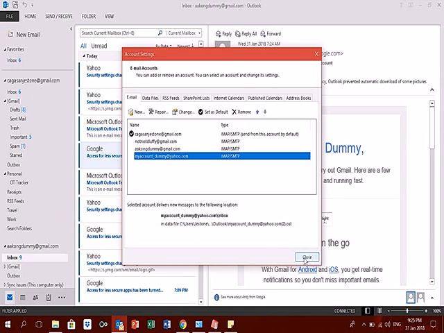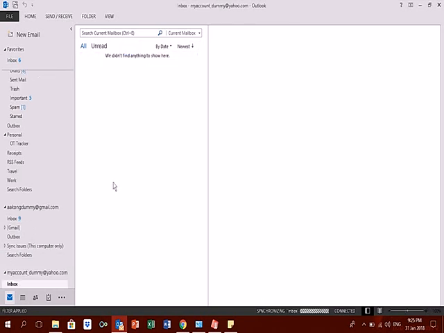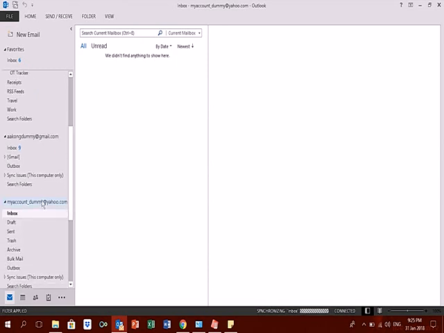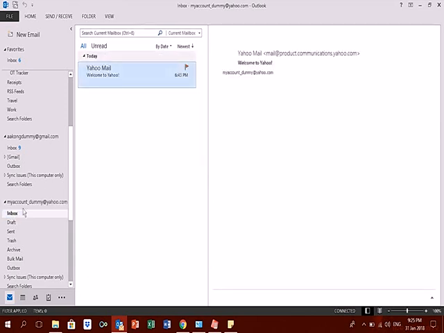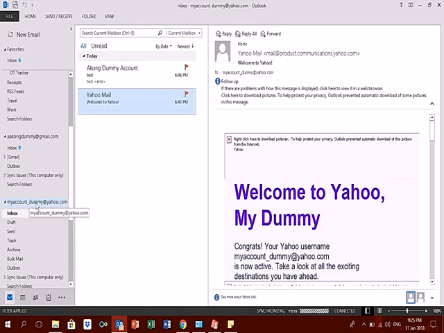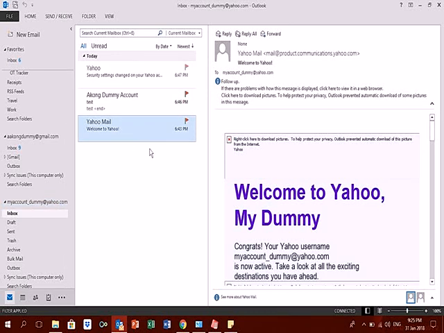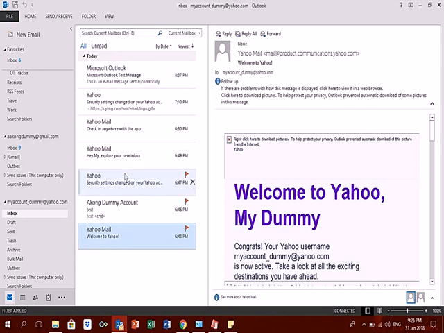So I will hit close now, and then we'll check if the dummy email account was added. Okay, here is the new dummy Yahoo account, and it is now trying to fetch the email from it. There you go, the emails are now trying to sync.